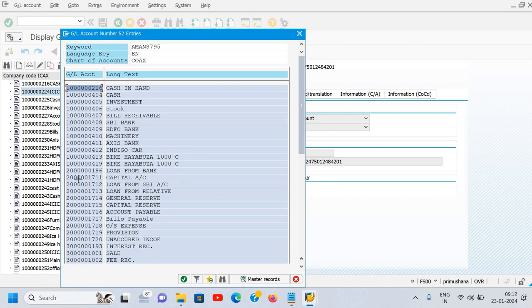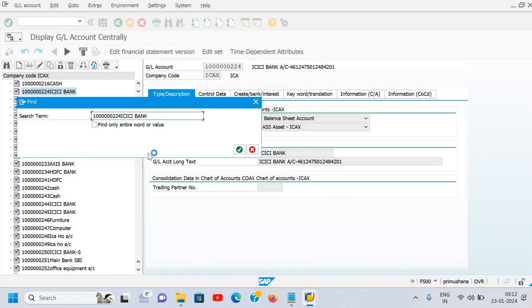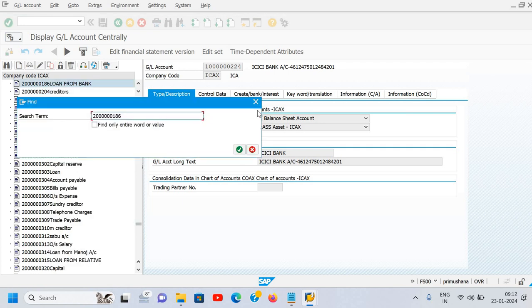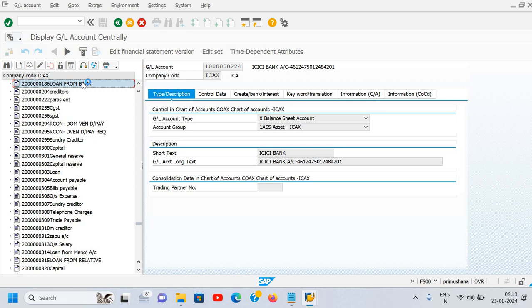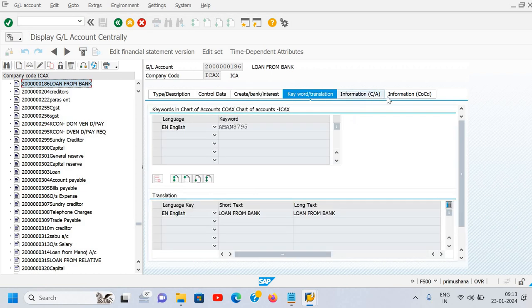So the loan GL. 186. Loan from bank. Yes, liability. Okay.